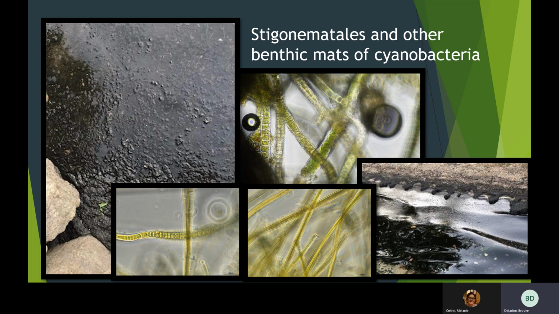So this benthic mat that was in Spofford, I identified some that looked like Lyngbya, which then we sent down to a lab in Florida, and they found Lyngbya, but they found it to be mostly Stygonema, this other type that's in the bottom frame there, Tolypothrix and Scytonema. So there's a ton of these benthic cyanobacteria that we don't see in the surface waters, and we don't know how long they've been growing at the bottom of these lakes either.